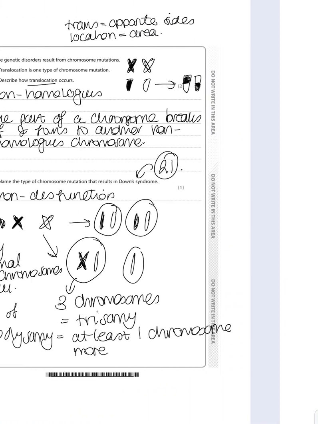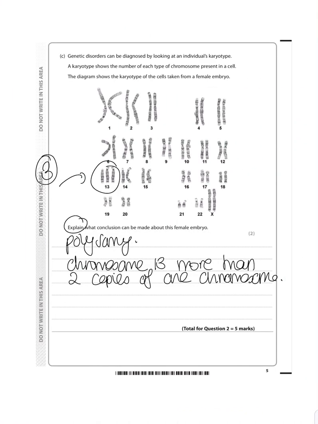And because the previous question was talking about Down syndrome, we can link it and say, well, if you look at chromosome 21, it's normal. So we can confirm that no Down syndrome is present.